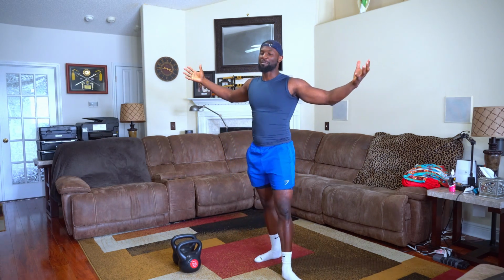Today, I've got a full body kettlebell HIIT workout for you guys. As you can see, I'm in my living room. You can get this in at a hotel, living room, or anywhere. I've got two lightweight kettlebells, about 15 pounds, but feel free to use whatever weight you want. This is your personal workout. And as always, we will be targeting the full body, which means legs, glutes, core, chest, shoulders, all of the above, all that good stuff.